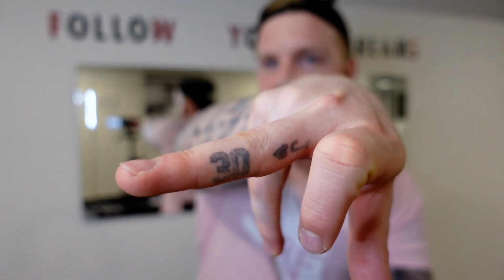Another great idea, I have a routine where I force the Jack of Hearts and the number 30 in a very clean way, and then I do any card, any number, the Jack's already at the number 30, and I have this really cool tattoo reveal as well. But I force the number 30 using these principles. You can force any number this way too, because they'll always be at 9, just springboard from there.